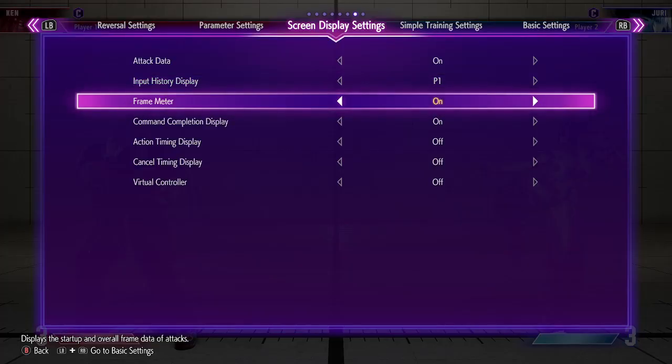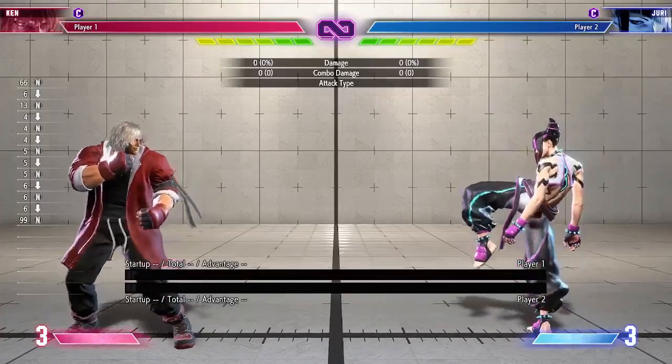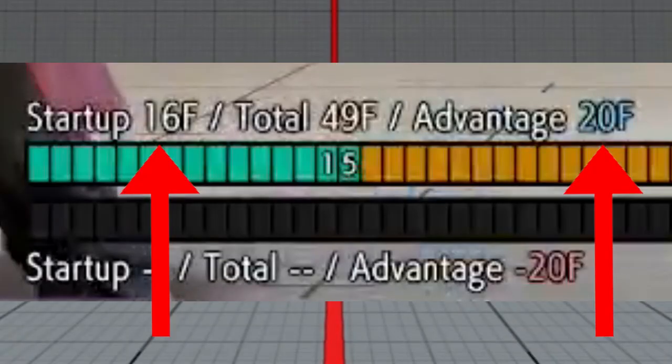Turn on frame data. I know it looks daunting at first, but all you need to see are the startup and advantage numbers. The smaller number on startup, the faster the button. The bigger the number on advantage, the better.